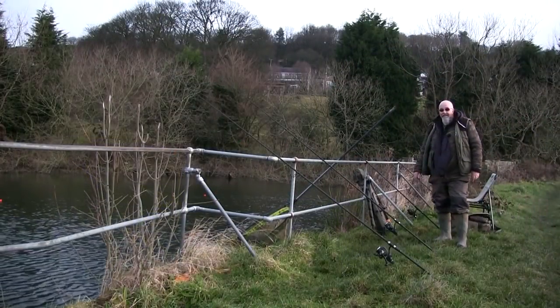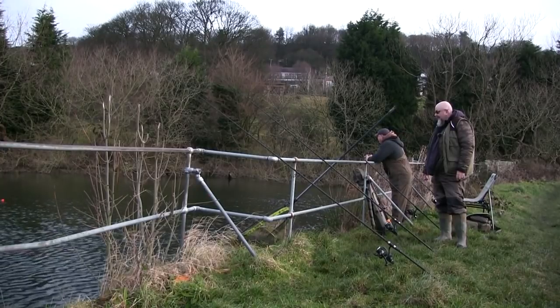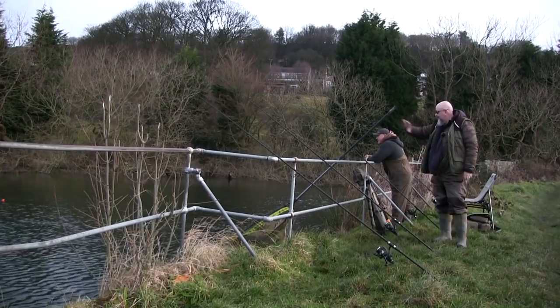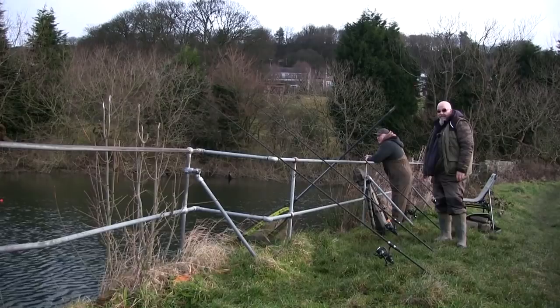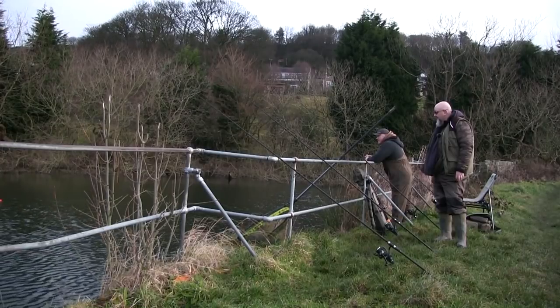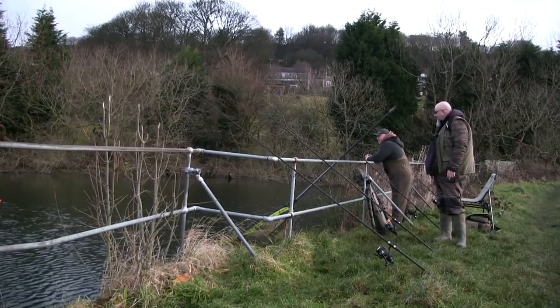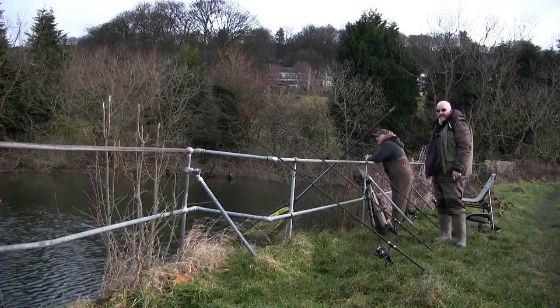Right, we've got baits in. Going to get them defrosted and then get some oil pumped into them. It's a bit like fishing off of Whitby Pier at the moment, but we're covering this half here. So let's see if we can get a fish on the bank, but once we've got the thing shifting, we're going to fish this morning, and then we'll probably switch over and fish the other side later on this afternoon, depending on what happens. But we'll get cracking and see what we can do for you. Speak to you soon.